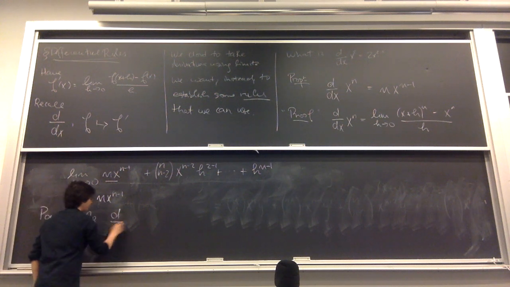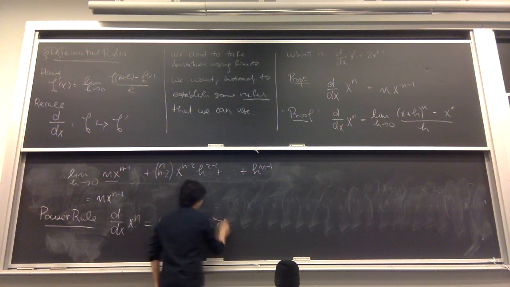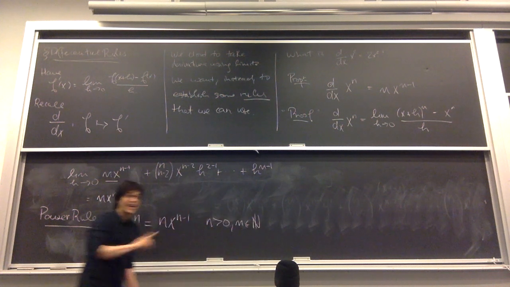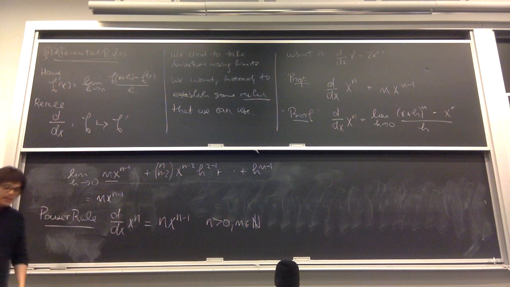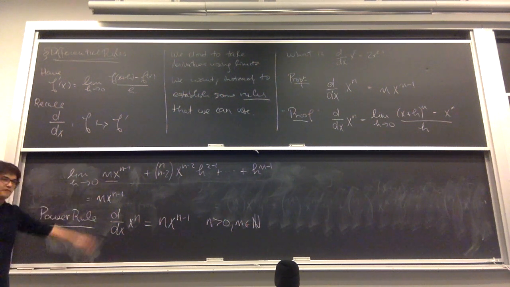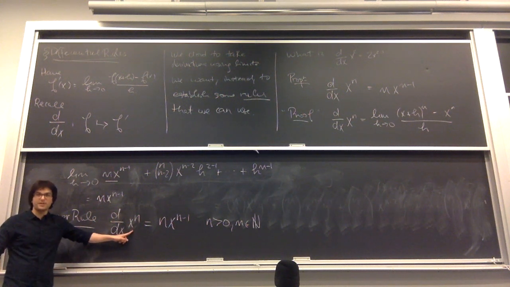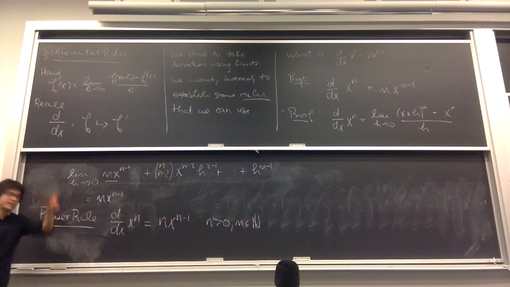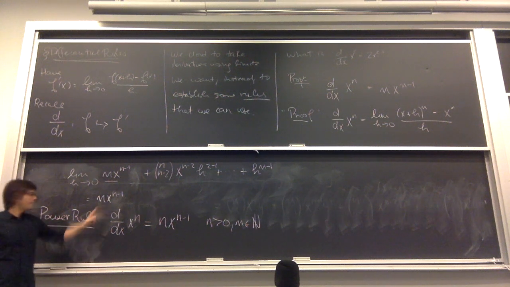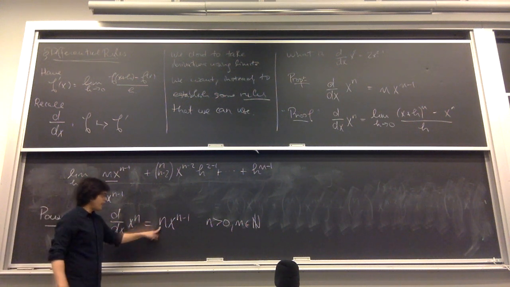We've discovered that the derivative of x to the power of n is equal to n times x to the power of n minus 1, provided n is greater than 0 and it's a natural number. This is why you have the power rule. This is why x squared derives to 2x, because that's what it derives to. Based on our geometric definition of the derivative, this is algebraically what falls out of it. So now, strictly speaking, it would be dumb to ever use a limit calculation to find one of these. We found all of them, and they're always going to look like this. So the first rule of differentiation is the power rule. The derivative of x to the power of n, where x is the indeterminate, is equal to n times x to the n minus 1.